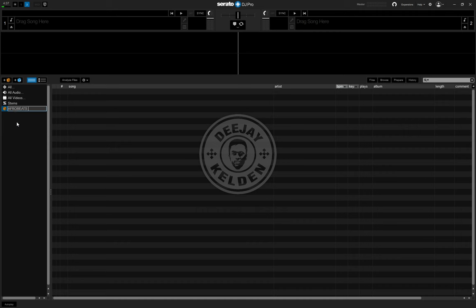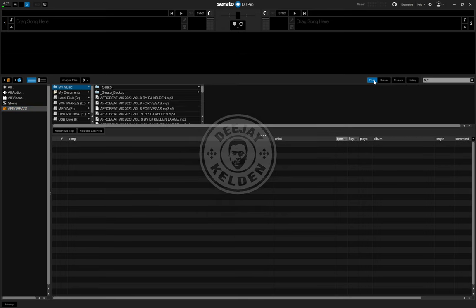After renaming it, you need to add some music. As you can see, inside it is empty. There's no music inside it, so you need to add some. When there's some music, it usually displays here. So to do it, just come here on files, click on files. On files, you need to come to your local disk, either the hard disk, external hard disk, or the internal hard disk. Mine is on media, press on it.